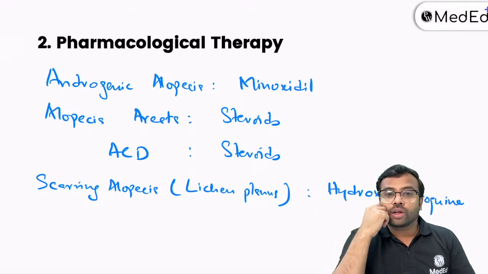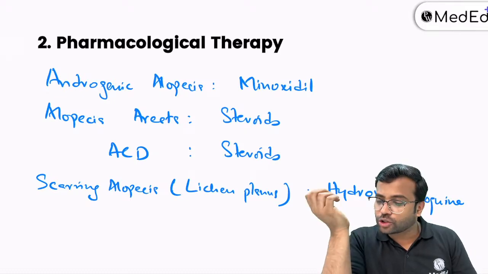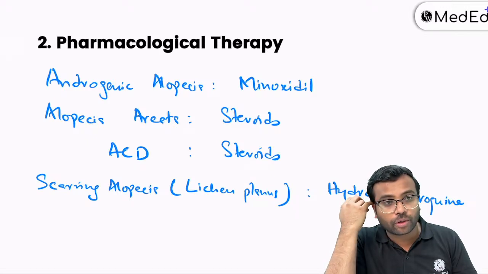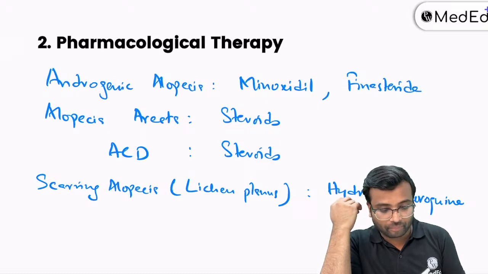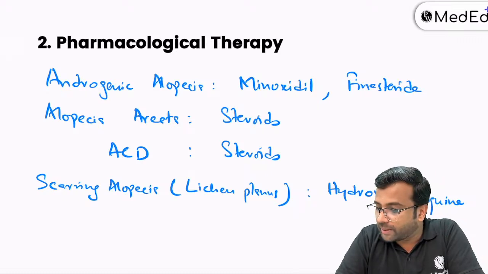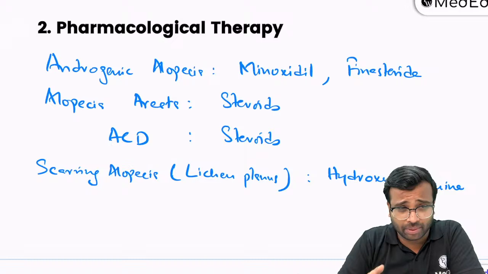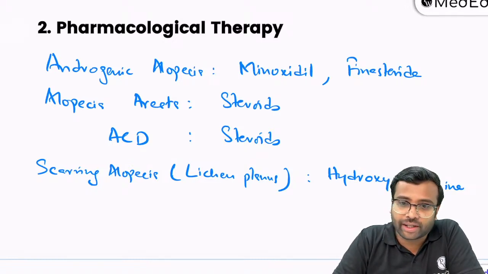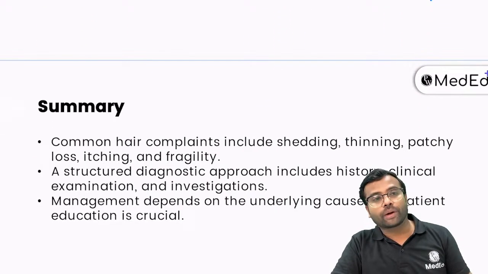So which other disease would you like to know the treatment of? Yeah, finasteride can also be used, Nana. Finasteride is going to be used in the case of androgenic alopecia, and that too in males only. So all these are going to be the various treatments. Treatment fairly depends upon what the final diagnosis is, and accordingly the final treatment can be taken up. Clear? So that is all about the common hair disorders.